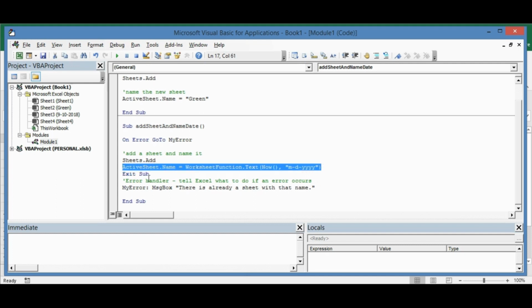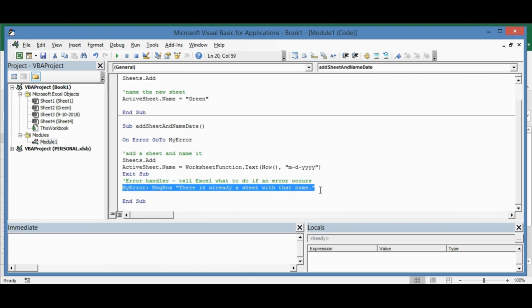And so in order to get out of the sub and not run this my error handler again, we need to put this exit sub in here so it basically gets out of the macro without running this all over again. Otherwise it would just be a big problem. So you don't want to run this and then click OK and then it run again. Does that make sense? I hope that makes sense.